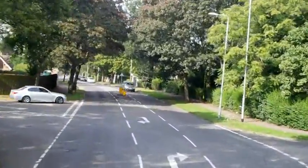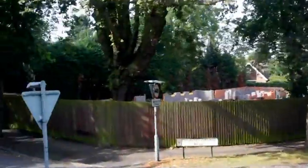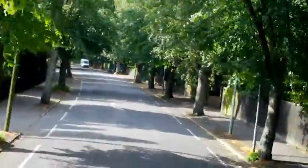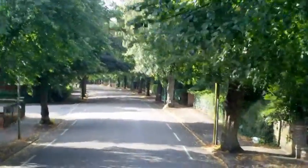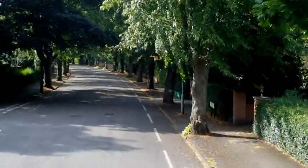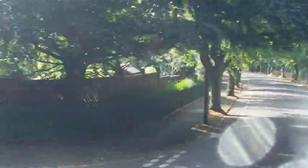We'll go around the middle block here to where we stop. I'm keeping out towards the middle of the road here to avoid the trees, so do watch the trees on the left hand side of the bus. One of them did come out, and I'm sure it moved about 6 foot out towards the middle of the road as we came down here last time.